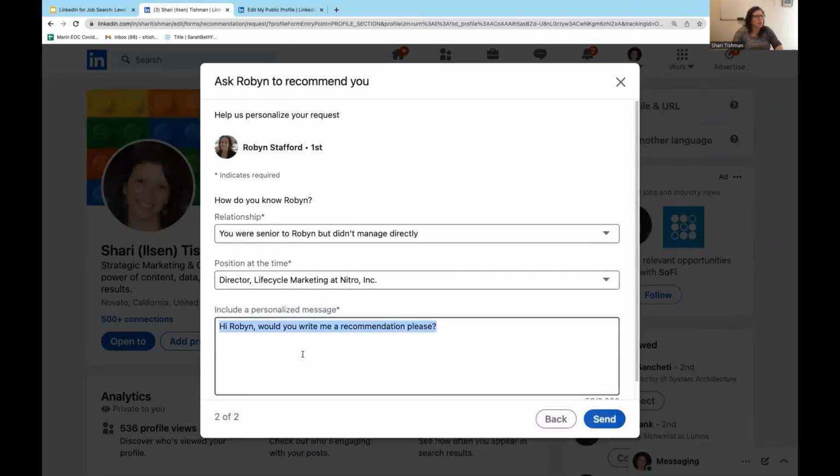And then you personalize the message. Anytime you reach out to anyone on LinkedIn, including requesting to connect with them, you always personalize the message. Because what if it's been a while since I worked with Robin? What if she wasn't my sister and she was a person I worked with 2 or 3 years ago? I need to remind her who I am and how we worked together before I ask her for something, right?